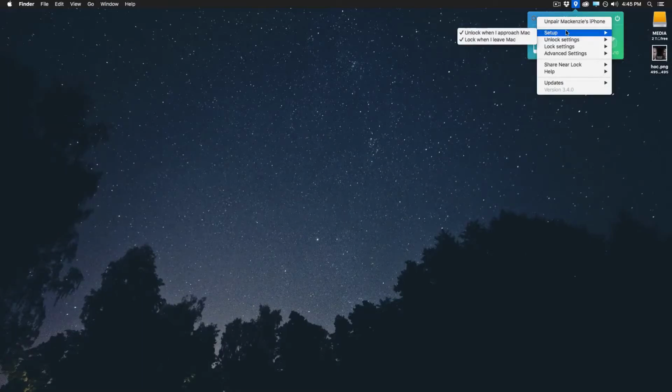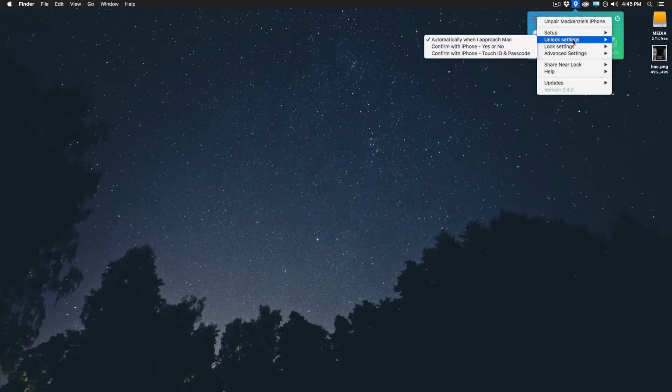The first is setup, and that is just to set up the near lock and the lock when you leave the Mac. And as long as you have both of these checked, it will lock and unlock based on your proximity to your computer. Of course, the automatically unlock when I approach is what will be set by default, but there is an added layer of security that they give you, and that is to have to confirm with your phone.